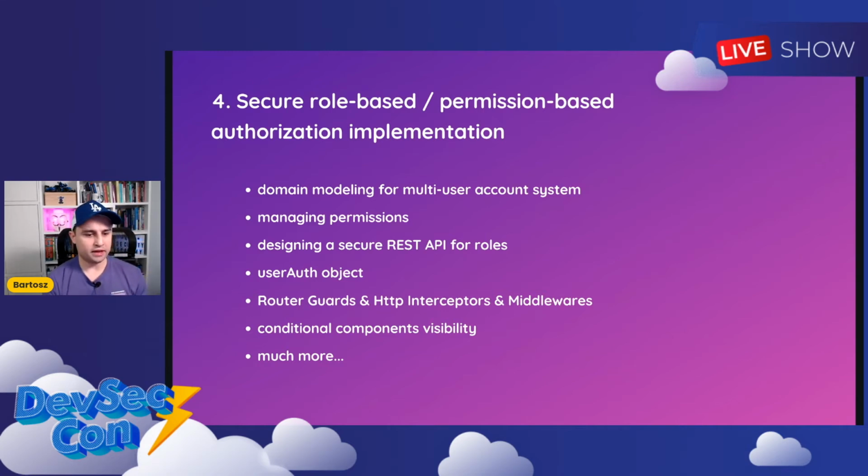Then you may have this user object if you are using a session ID, how to put stuff and then pass it back and forth between the client and customer. Things like middlewares, interceptors, routing guards, how to put those things together. Components as well. From the front end side, you would like to see particular parts of the system based on the permission or the role. So if you build a component-based SPA, then different components have different permissions based on what the user is actually eligible to do, and much more. So this is number 4.